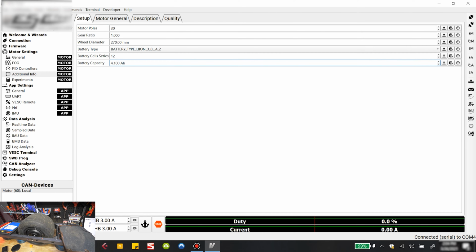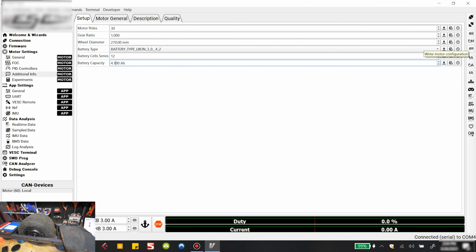Okay, so now that all of that is done, go over on the right and write this motor configuration. On the right you have these things for the motor configuration and the app configuration. The app configuration is what controls the motor, which we'll get into in a bit. The top one reads the motor configuration, that's whatever motor settings are currently written to the controller. The middle one, the little refresh symbol, reads the default.